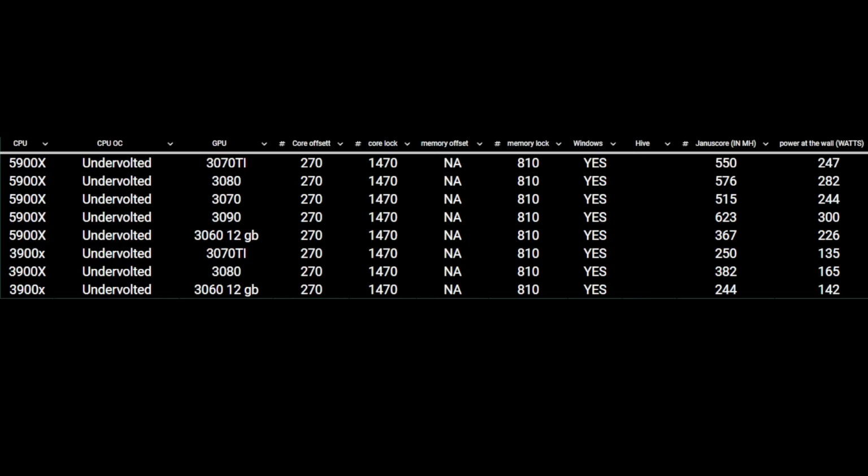And the 3060, it did okay, but the efficiency, you don't really save that much in terms of power, especially if you look at the watts from the wall. You're looking at basically the same power as a 3070, which, again, kind of tracks with the fact that this is a core algorithm, so it will do worse and basically use the same amount of power. So those are my results, and I hope that helps.